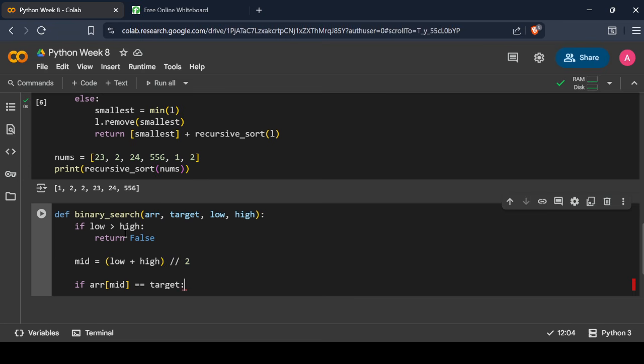If the middle element equals the target, then we return true that we found it.